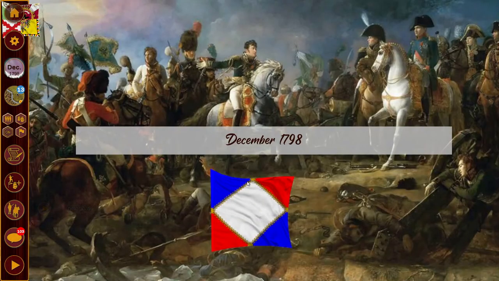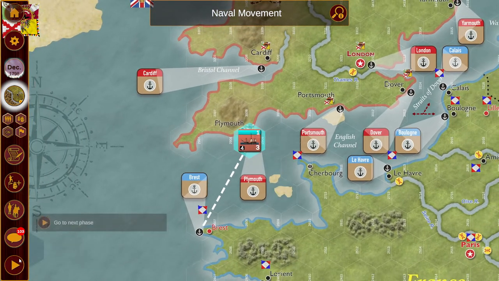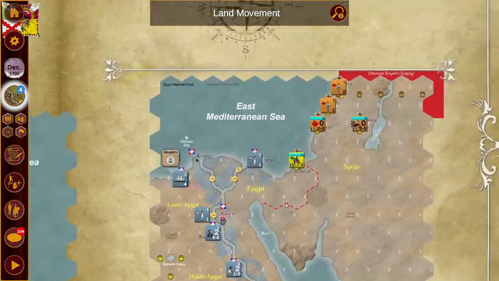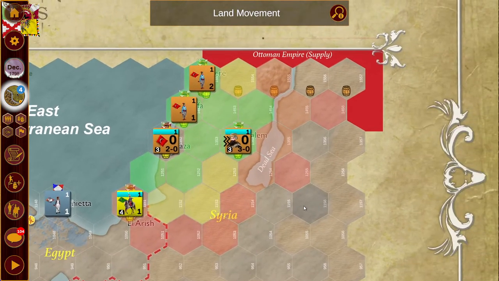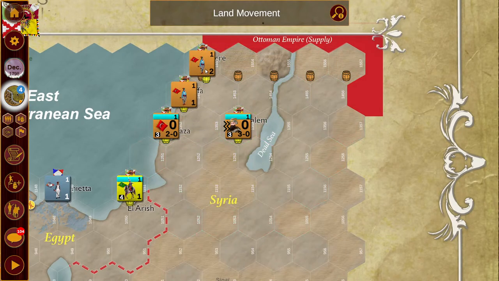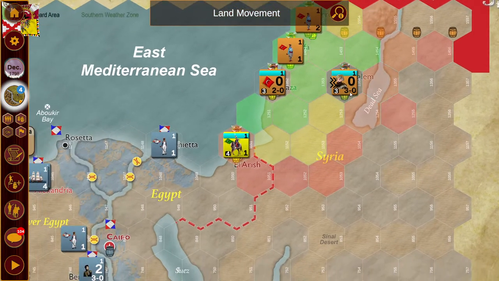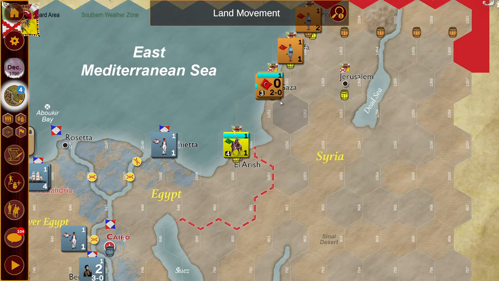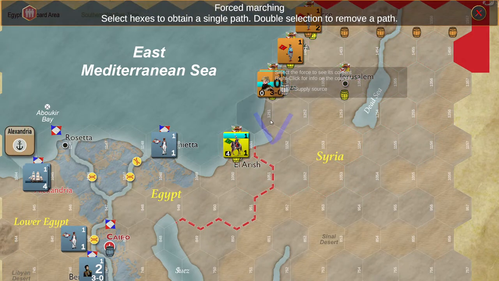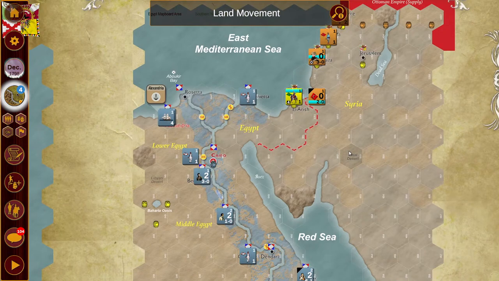I'm gonna leave myself out of supply there. But I'm trying to force them. But we'll see. We do have the Mamluks at least. Okay. Sorry, the Ottomans. I buggered the use of the naval. So let's see what I can do with the Ottomans then. So, let's see. Need to link up with the Mamluks out here. At least then I might be able to do something.